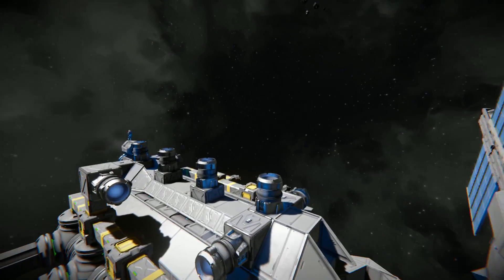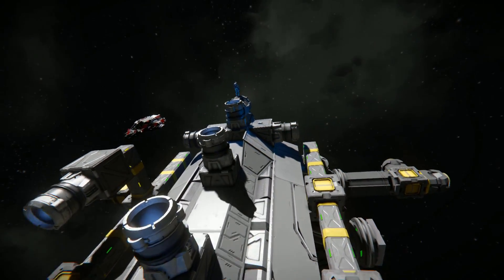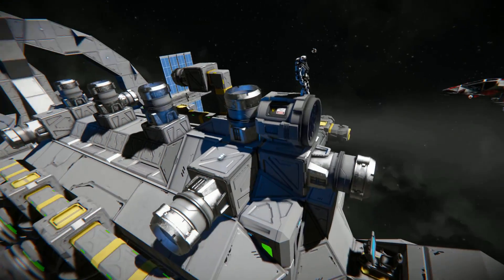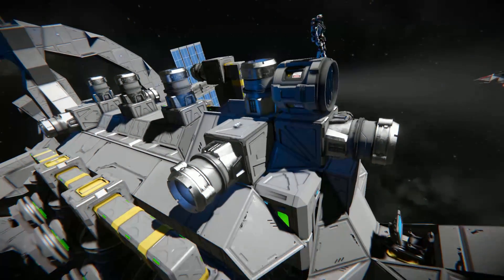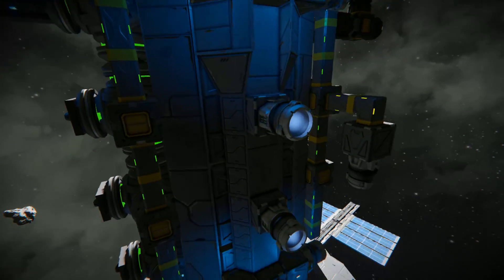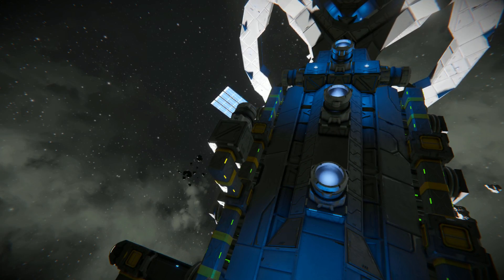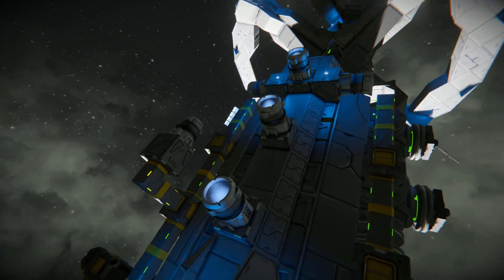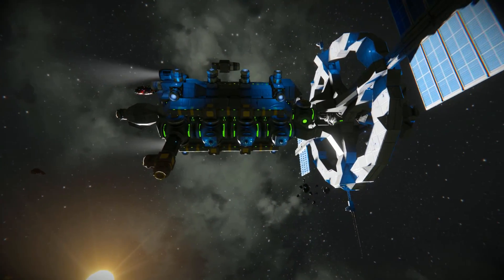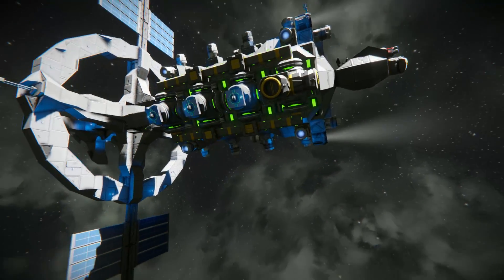Coming up to the top, we have more ion thrusters and some nice blockwork. We can see the top of the jump drives going along there, and as we go back we just have some nice blockwork with a few more lights on it. Dropping down and coming underneath, we've got basically the same story as on the top there, apart from we can actually see that the ion thruster is not the same on both sides - it's simply there just to help you turn and face the direction you need to go. And that is basically it - a sweet and simple little device for you to attach onto your ship.